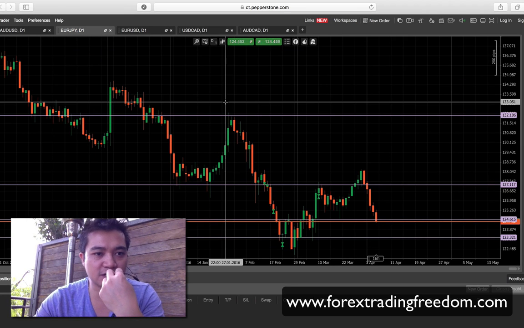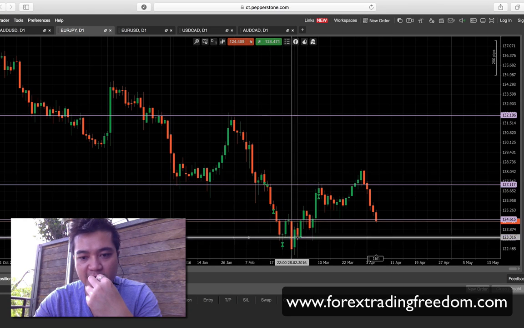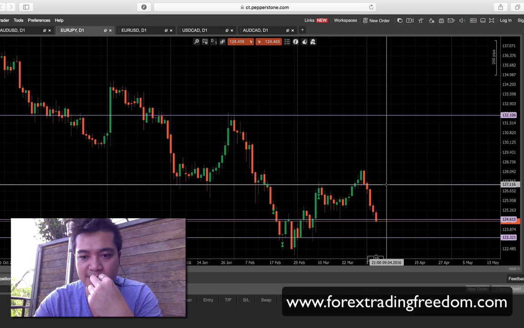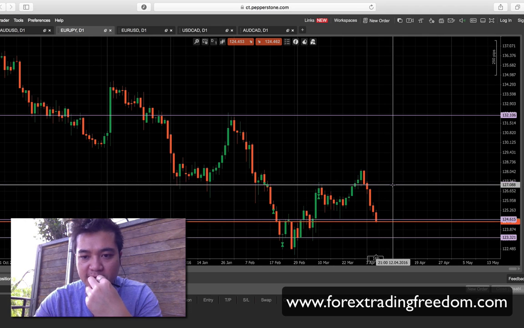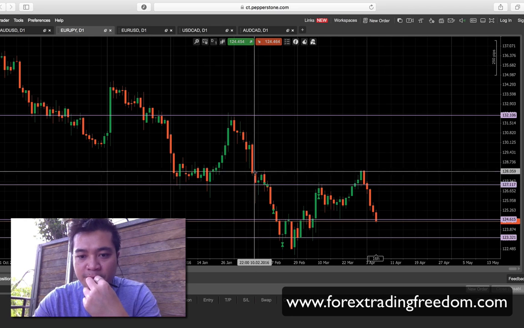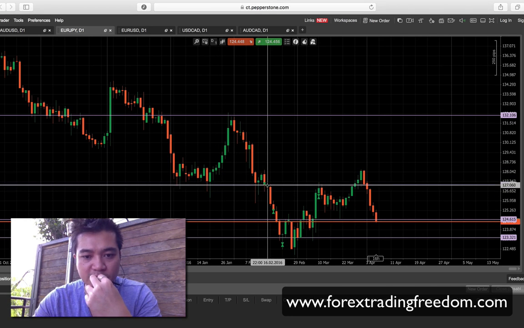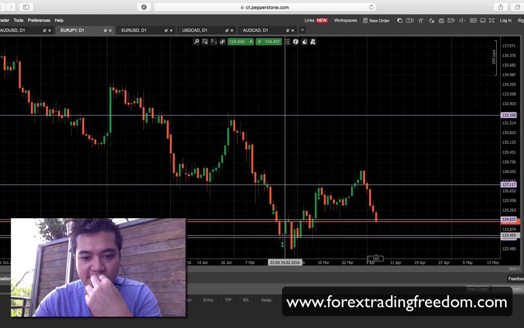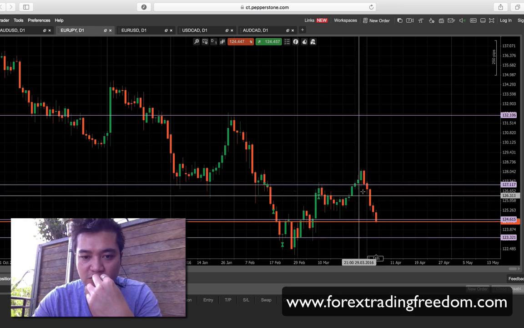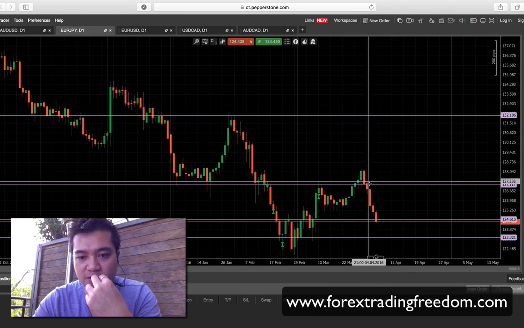So let's have a look at the Euro Japanese currency. It looks like it went down, then it went up and went down again as well. There was a nice resistance at the 127 level, and it went down. It broke through the support, and then it went down and hit another support there at the 123, and it bounced back up. So it looks like that's a nice zone there which you can trade off. The pattern looks pretty good.